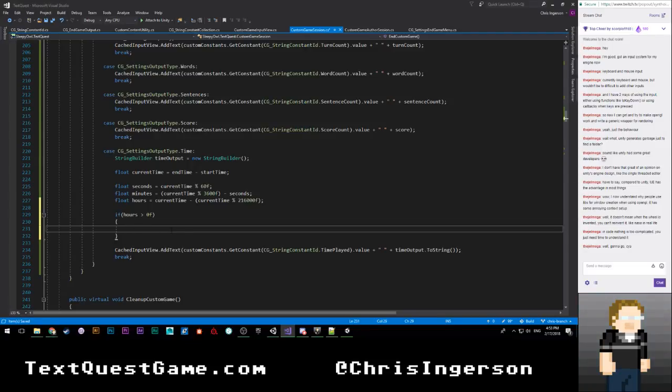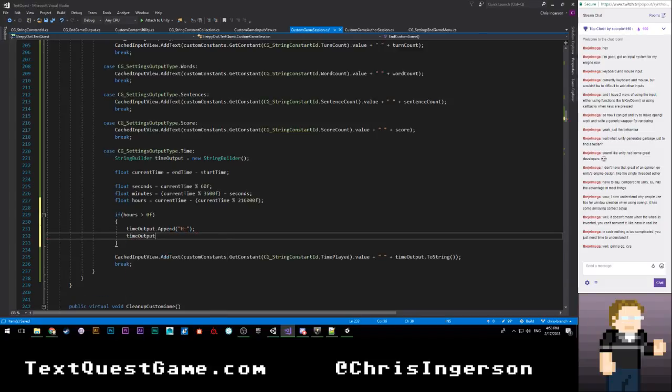So if that's the case, then we'll say time output dot append, and for now it's just going to be h for hours. Time output dot append hours.